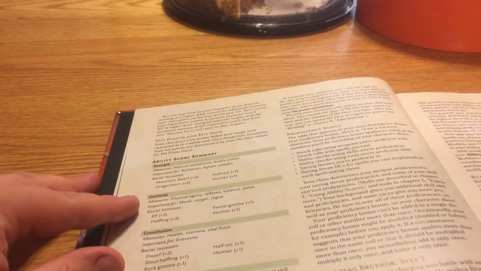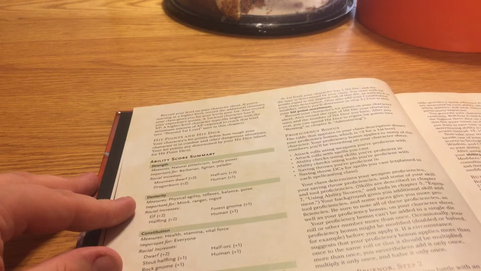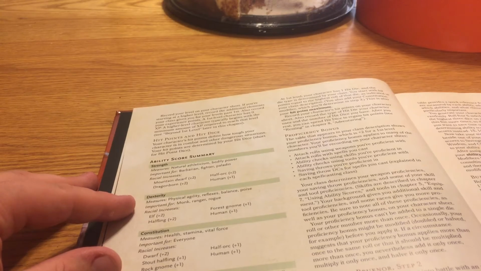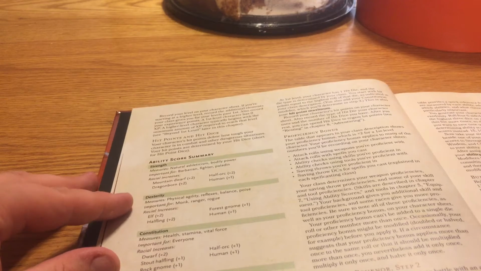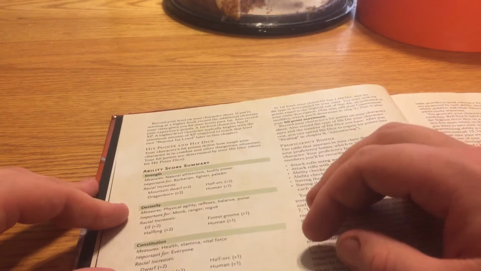Next is a summary over ability scores. It tells you what it's used for and which classes it's most relevant for. It also tells you what races will give you boost to that ability in this book.